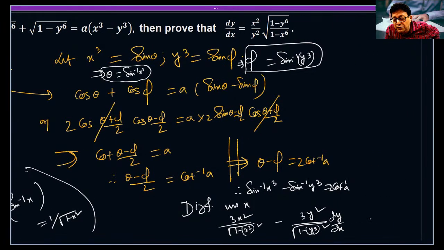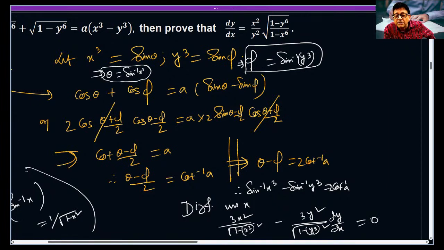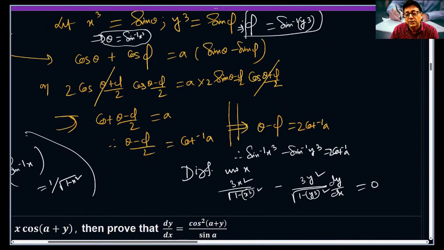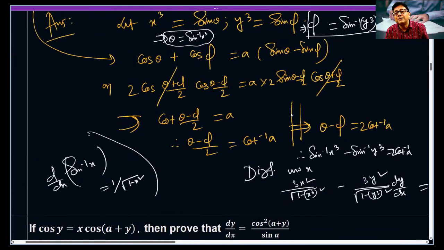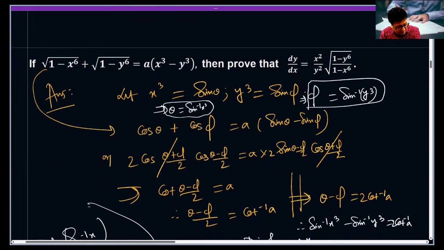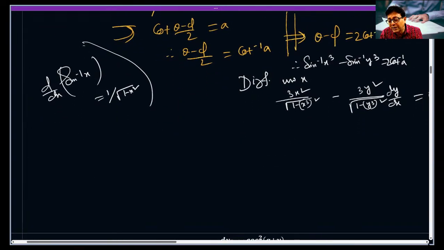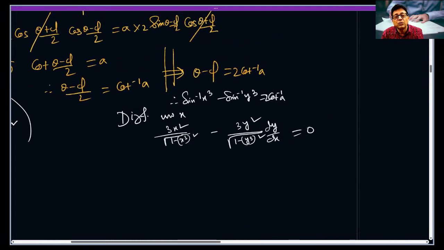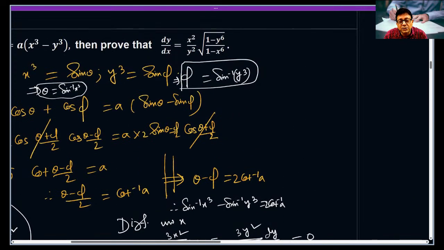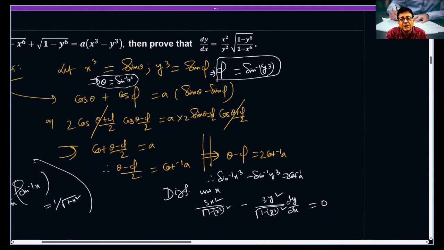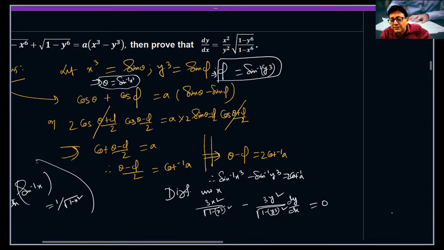In a live session, when you are sitting and practicing with me, you will remember many things which you have done before. This is quicker than any other method. That's why this class is being arranged. So now you find dy by dx from here and prove that the result is this. Check once. Have you got it already? Just check with dy by dx. Oh, dy by dx is not found yet. Yes, we will do it from here. You can find dy by dx from here.